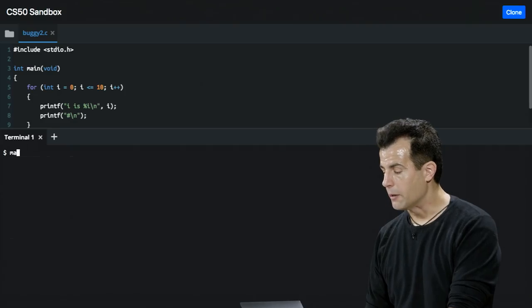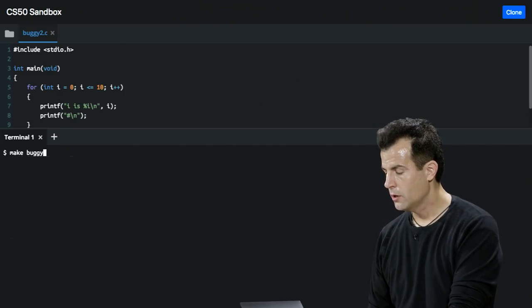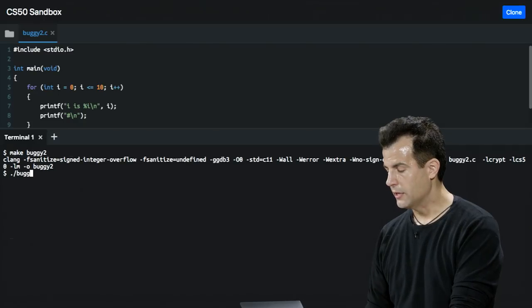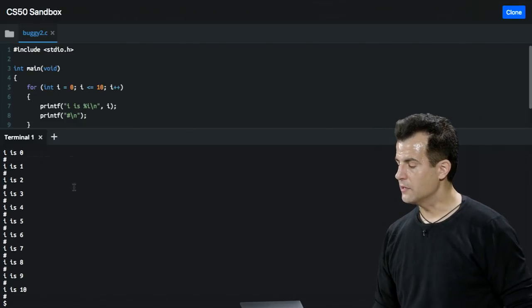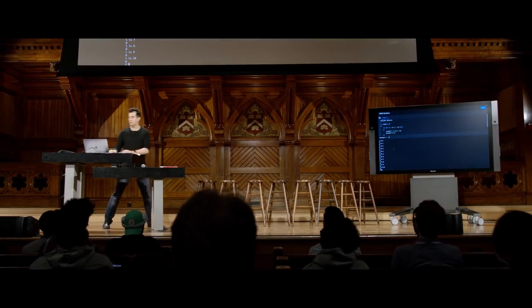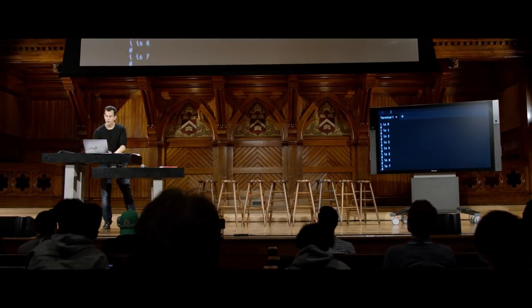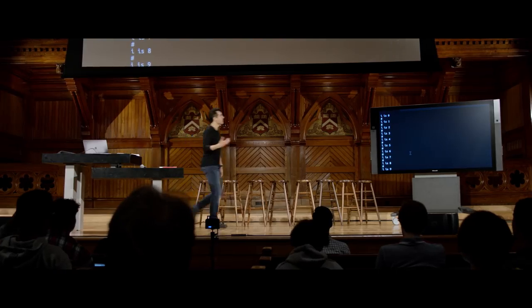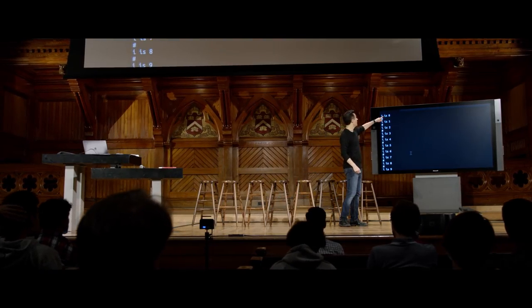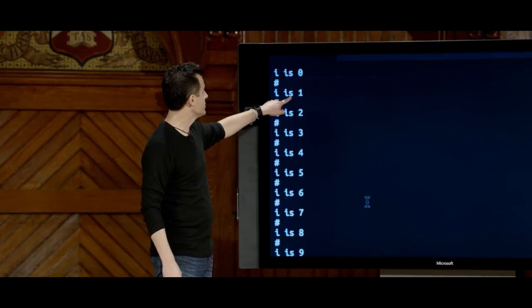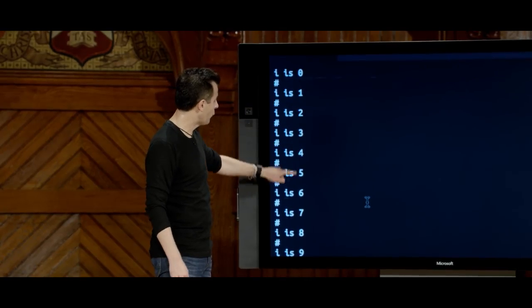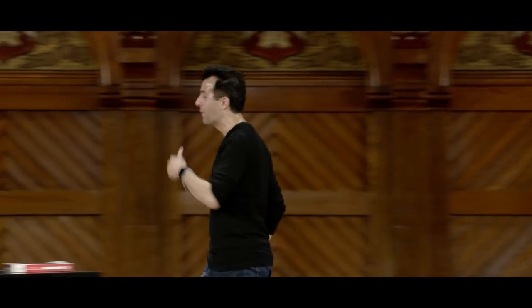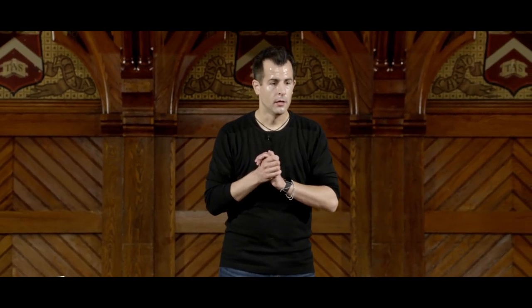Let me go ahead and recompile buggy2 and run ./buggy2. And this time, I see a lot more output. But if I zoom in, now the computer is essentially helping me understand what's going on. When i is 0, here's one of them. When i is 1, here's another. i is 2, 3, 4, 5, 6, 7, 8, 9. And that looks good. But if we scroll a little further, it feels a little problematic that i can also be 10. So what's logically the bug in this program?